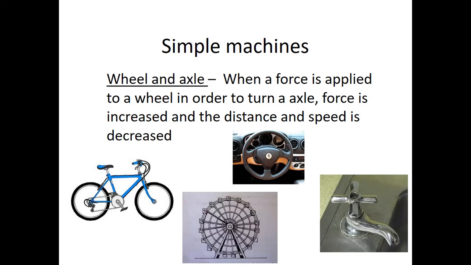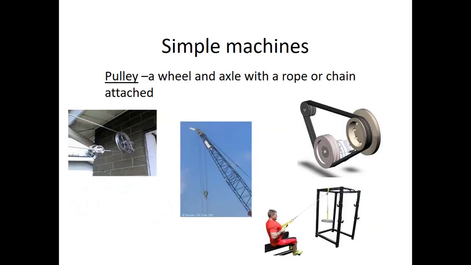A pulley is an example of a simple machine. The more pulley cords you have, the higher your mechanical advantage is because you're going to be going around more turns. You're going to be carrying it up a greater distance. The fewer pulley turns, the less mechanical advantage you have. So what you do is you count the strings. If you have 10 strings, that would say your mechanical advantage is 10. So your force is going to be 10 times less. So if you have to lift 100 pounds, you only have to apply 10 pounds of force.